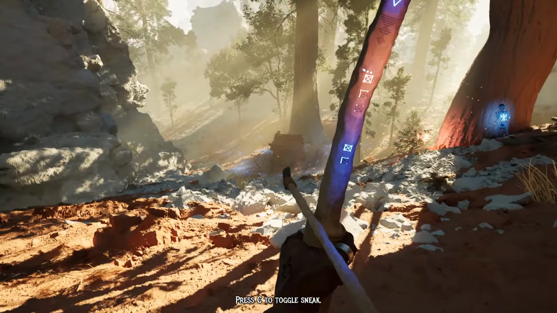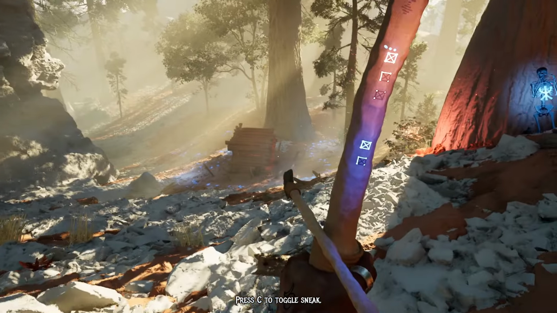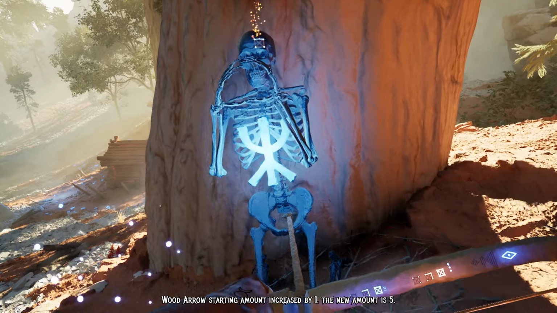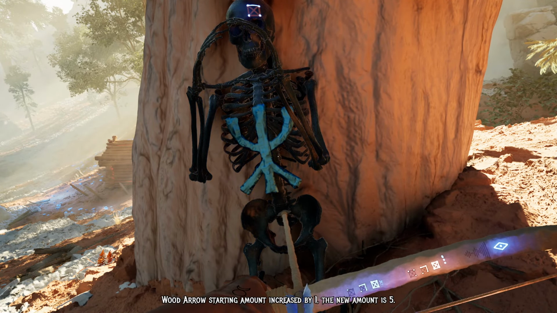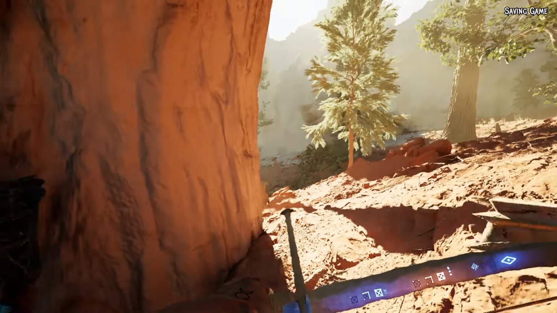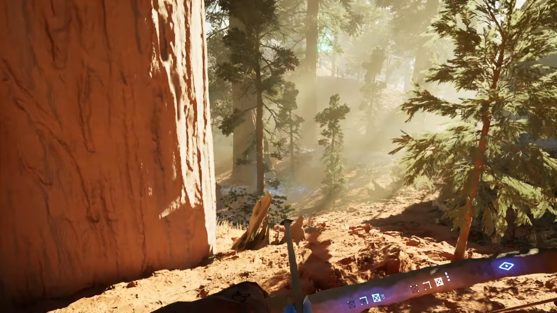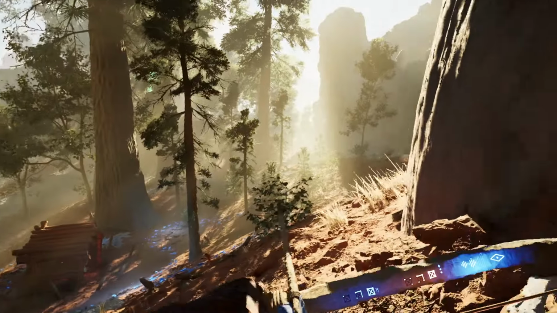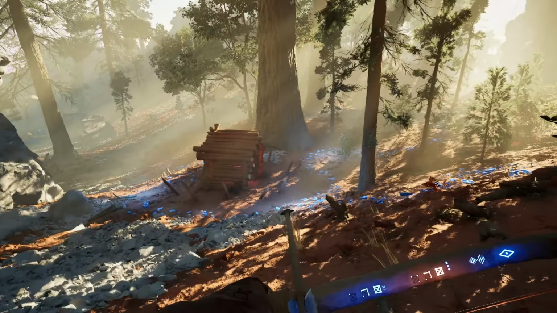Ooh, there's a house down there with a bunch of spikes around it. Alright, what is this going to give us? The amount of arrows that we start with is increased by 1. The new amount is now 5. That's good. Alright, let's check out this house here.